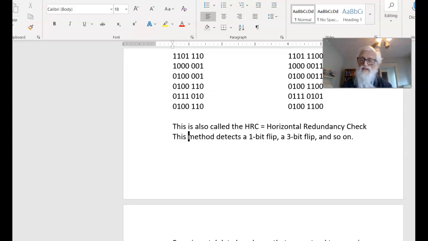And we don't know which bit changed. All we have, if we're doing an HRC and we get the wrong parity, we would send a message back to the sender saying this is a garbled message. We can't read the message, and the sender would be responsible for resending it.